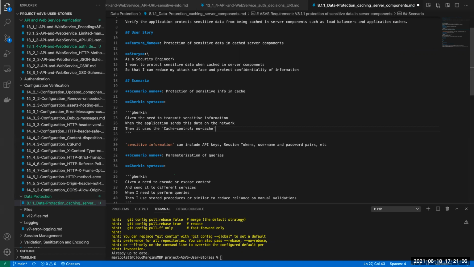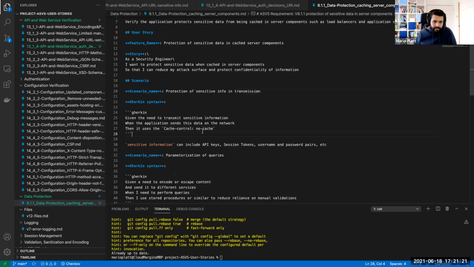Right? Okay, well then the scenario here would be protection of sensitive data in transmission, and the other one, which is harder to check, is how do you check for application caches? When your developers are caching into Redis cache, I cannot help you there. But it's a different scenario, right? The one that is also covered by this control. Yeah, that's where line 11, just saying cached server components and maybe being more specific would help.